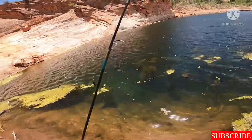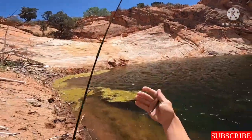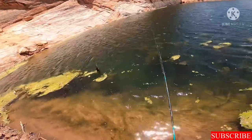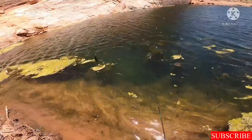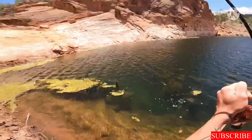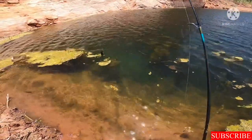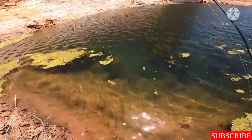So I changed worms — I have a little green with the watermelon sparkles in it. There's a bass right here that I've been trying to catch, but for some reason I cannot get a good hook set on it. Every time I try to get a hook set it comes right out.